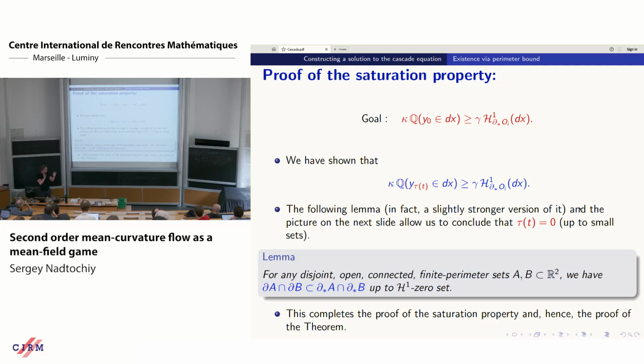If you have two disjoint open sets, their boundaries may intersect, of course, right? And the intersection point will be on both topological boundaries. But it doesn't, in general, have to be on the essential boundary. But it turns out that if they are indeed open connected, then almost every such intersection point must also be on the essential boundary of each set. That's what this lemma says.